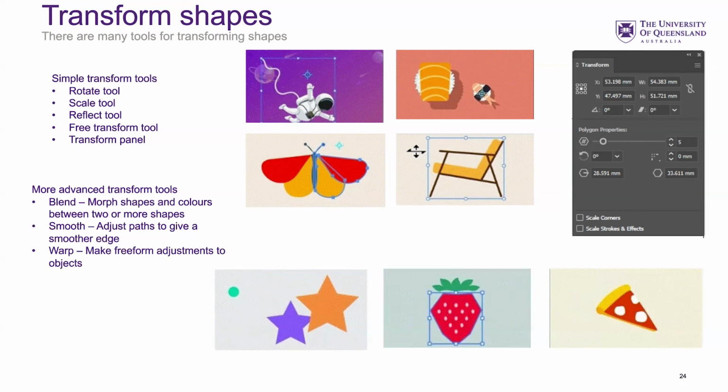The warp tool is kind of handy. If you click on this, you can essentially free warp. So you could take something like this slice of pizza, click on the end of it and make it look like it's all melting off or something. So it allows you to do this sort of freehand warping of your shapes. That'll be pretty cool.